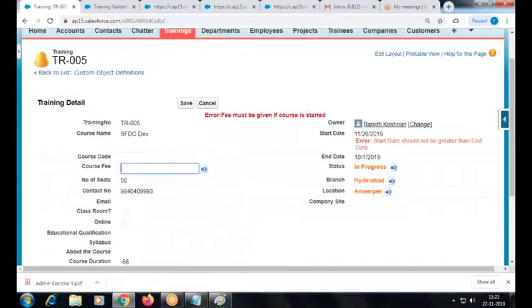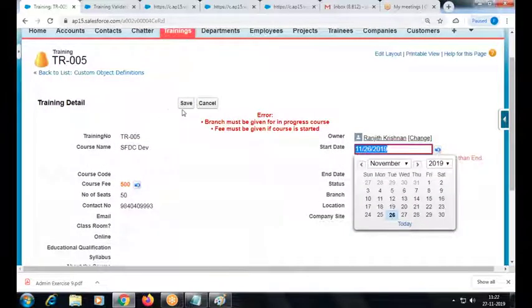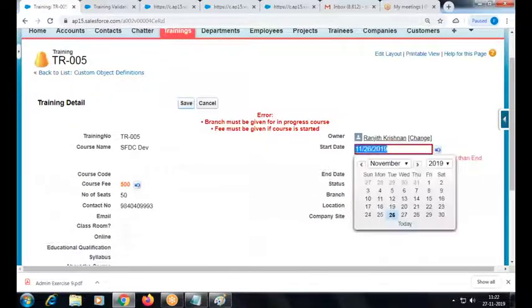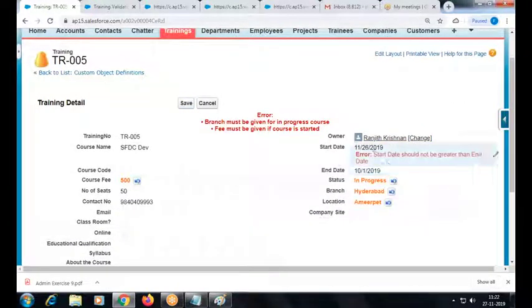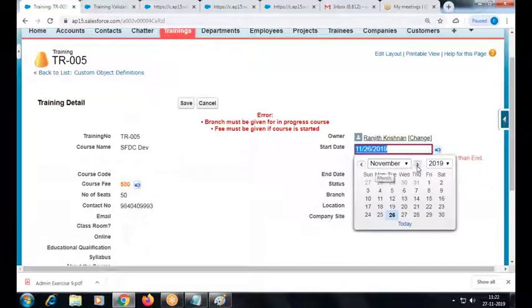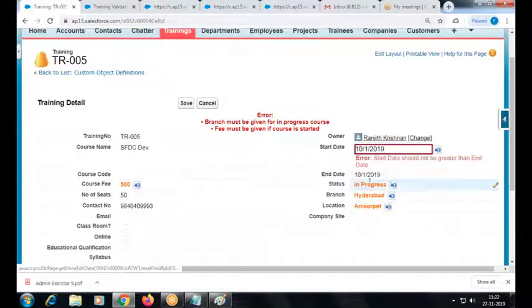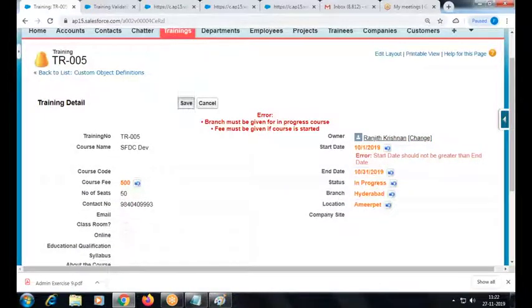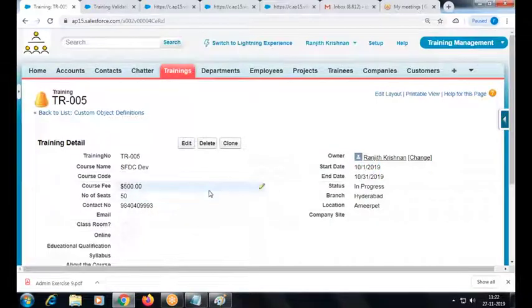This one is triggered. The date is wrong, right? Fine, all of you.